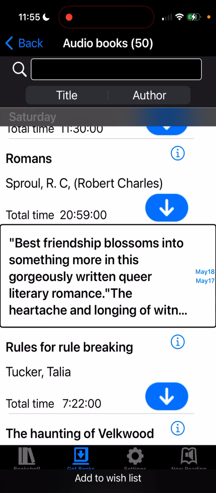And again, remember what I said, everything put in the wish list is then visible whether you're on the BARD mobile app on your iPhone or your Android phone or your tablet or your Victor Reader Stream, anywhere that you can access the books. The wish list will show up everywhere. Whereas if I downloaded it, it would only show up on my iPhone 15 Pro, remember, that I'm using to demo this with, okay? So maybe I just want to add it to the wish list. I'll go ahead and double tap.